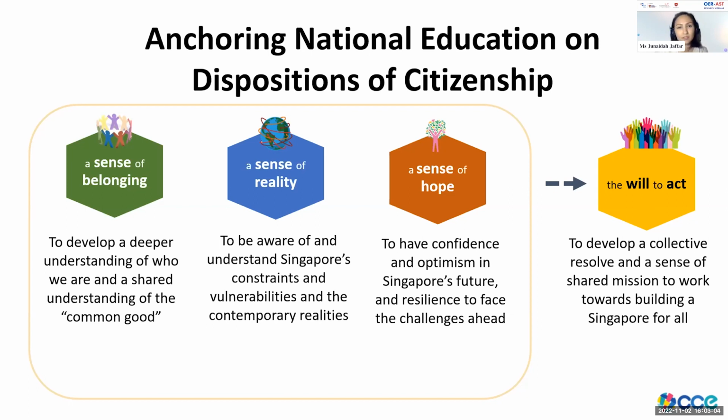It is important for us educators and students to be aware of and understand Singapore's constraints, vulnerabilities, and the contemporary realities that confront us as a country amidst a backdrop of a less predictable world. And a sense of hope, which is about seeing possibilities as a result of meaningful and powerful conversations about the issues. It is critical for our students to continue to have confidence and optimism in Singapore's future and resilience to face the challenges ahead.